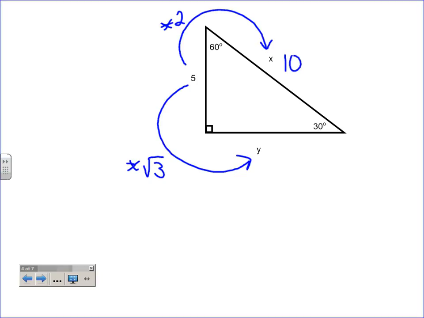Now, what some people in geometry will say, well, wait a minute, isn't 10 supposed to be the biggest number here? It's the hypotenuse. And people say, well, there I multiplied by 2. Here I multiplied by square root of 3. Isn't that going to make this one bigger? Well, the square root of 3 is about 1.7, so it doesn't quite make it as big. And am I going to allow you to put a decimal there? Do I have to do the conjugate to get y? No, it's times. So it's just 5 square root of 3.